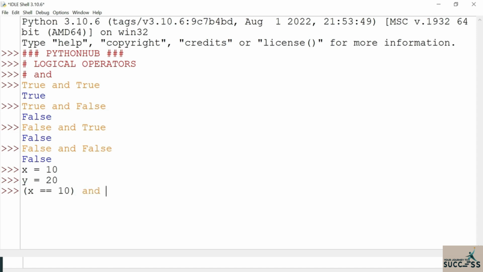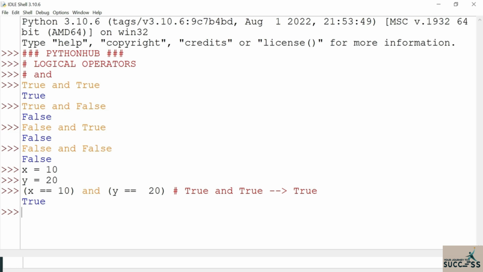I am applying the AND operator between this and y equal to 20. y is also equal to 20, so both the left operand and the right operand are true. At the end it is true and true, so obviously it is true. In this way we can apply the AND operator in real time whenever we have multiple conditions. In general, whenever we have multiple if conditions, we will use this AND operator very frequently.